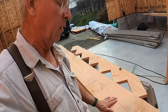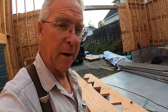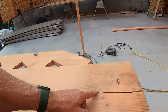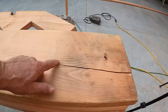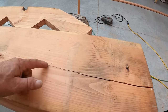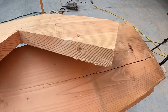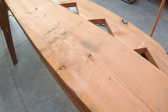So this board is the second half of the 18 footer that I cut the pattern out of. And right off the bat, it's got a nasty check or split at the end. See that? That's probably just a function of it having been in the stack for a long time. But that means that I cannot use the end of this board to lay out a set of stringers because it'll break right off. That's defect number one.